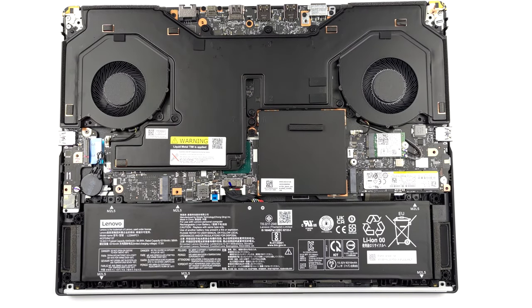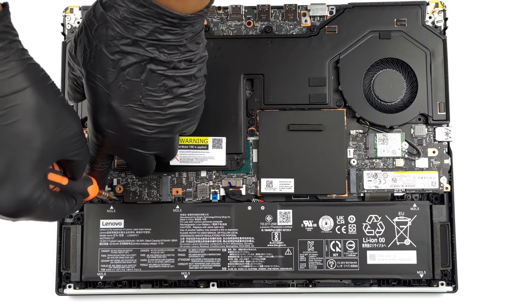Then, undo the 6 Phillips head screws, and unplug the battery connector.